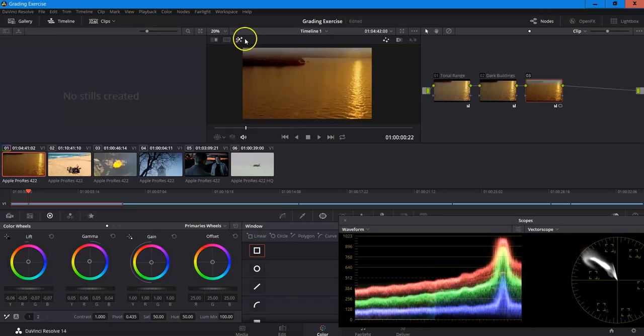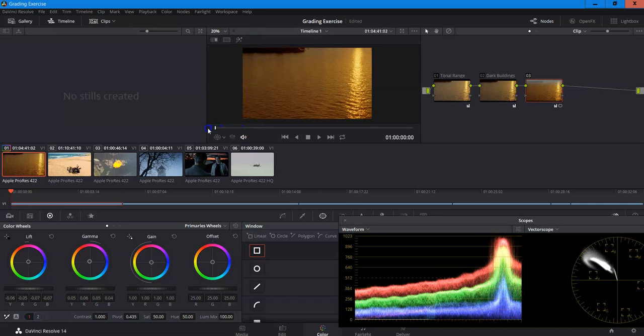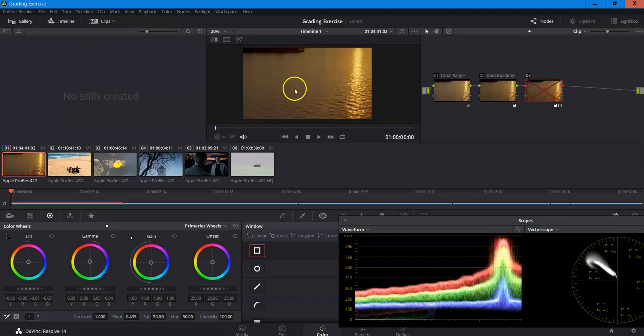I've still got my highlight on. Sorry, I was wondering why I had the grey on the top there. And there we go. If we disable that for a second, that was the water initially, and that's the water now. So we've really warmed that up.